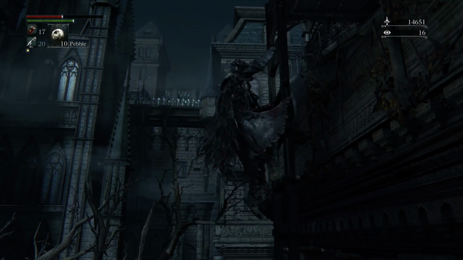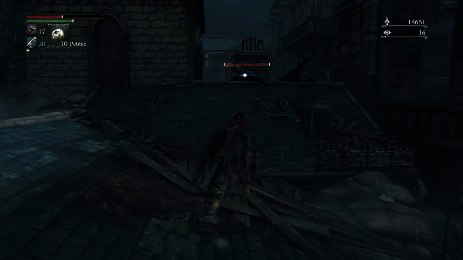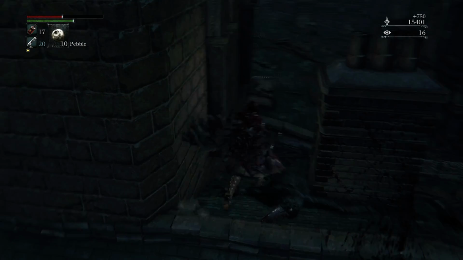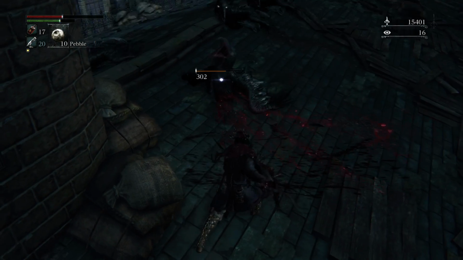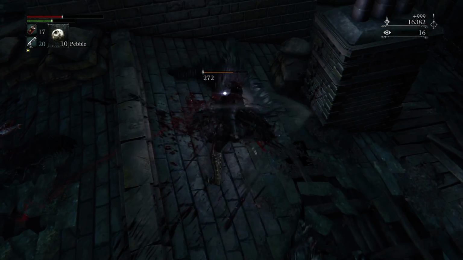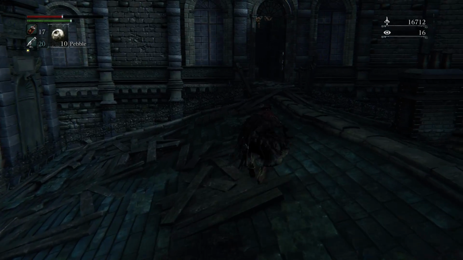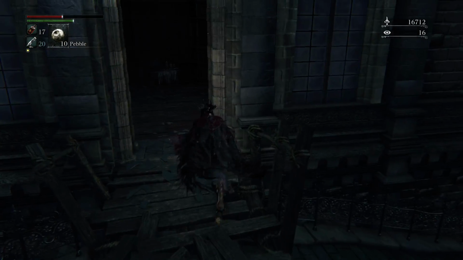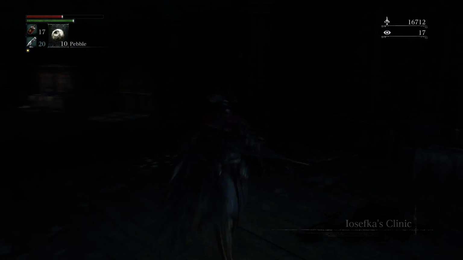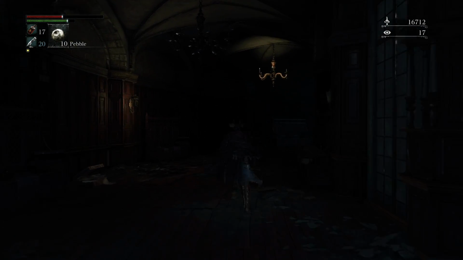More ladders. Gonna be some crows up here? I don't know if there's anything else. Kill those pretty easily. Goodbye, crow. An item over there. There's not. And now we are in Iosefka's clinic. So there's two ways to go. I believe we want to go to the right. Sounds correct to me.